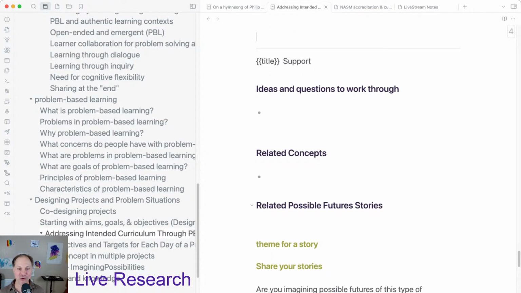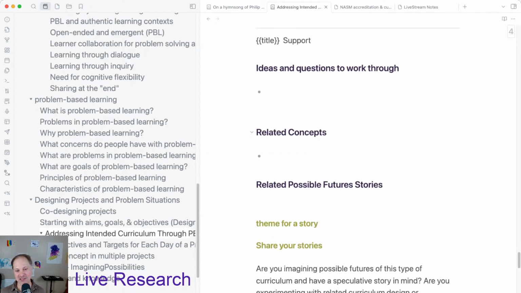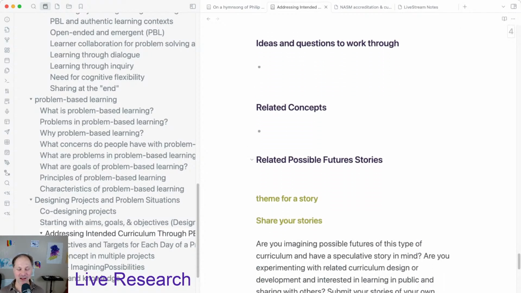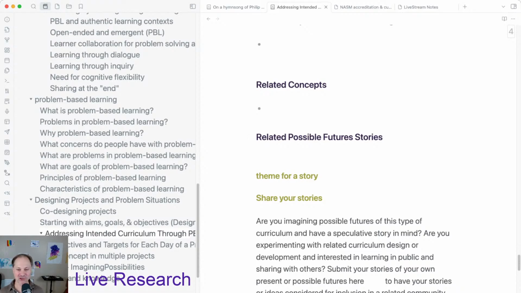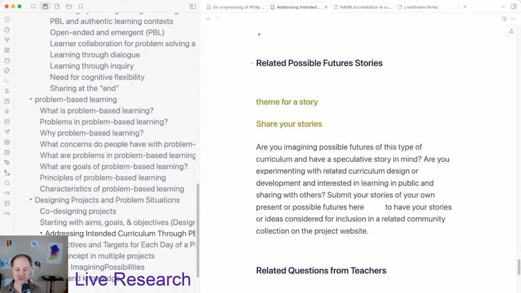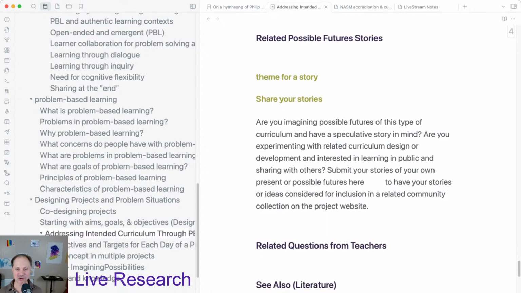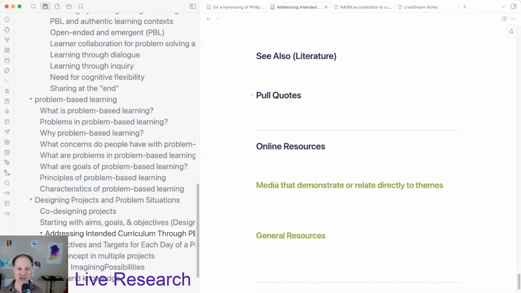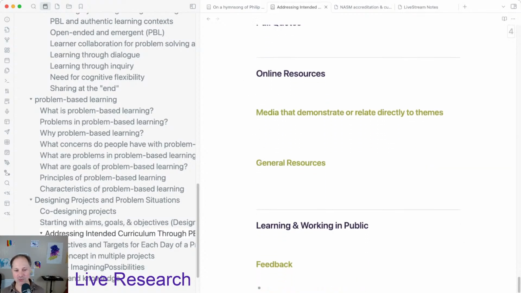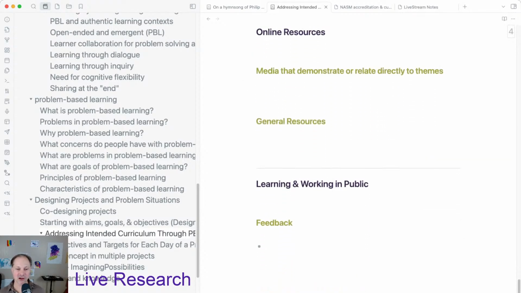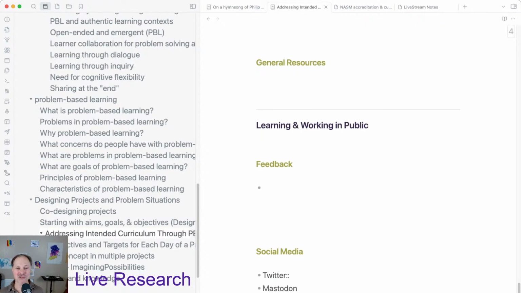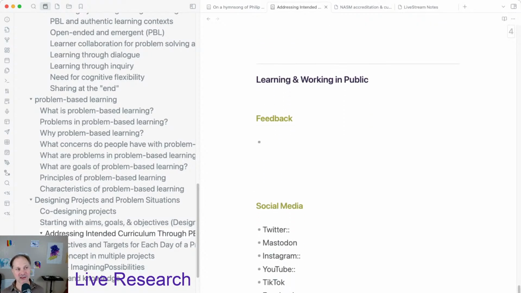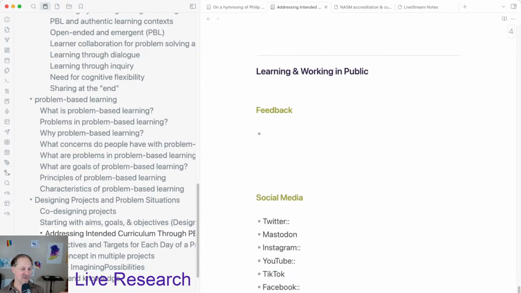So I have my own ideas and questions to work through, related concepts. I want this writing project to include a whole bunch of possible future stories. What are ways that this could live out in social media? What are ways that this could live out in a website? What happens if someone reads something that I wrote and says, I really didn't jive with this idea?